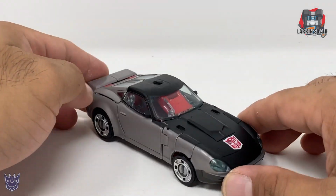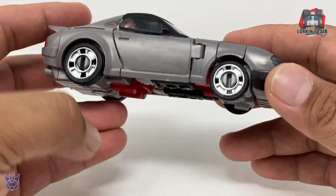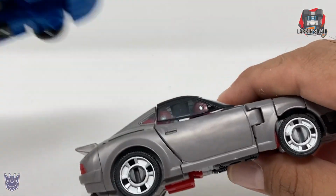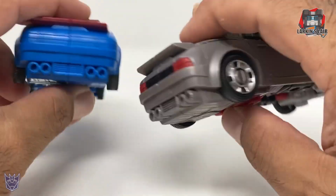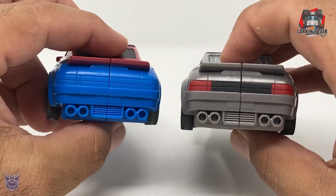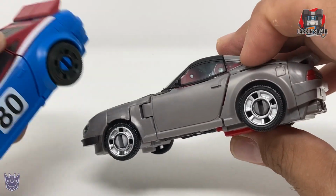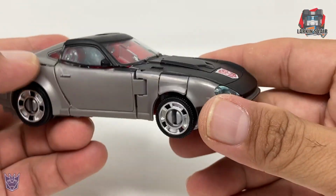Here is Earthrise Bluestreak in vehicle mode, and he looks very nice. I love the fact that the wheels are painted, which is something they didn't do with Smokescreen, unfortunately. Another thing is on the back you can see the headlights, and this part that's painted black has paint apps on him, nothing on Smokescreen. So they did give this guy a bit more paint apps than Smokescreen.